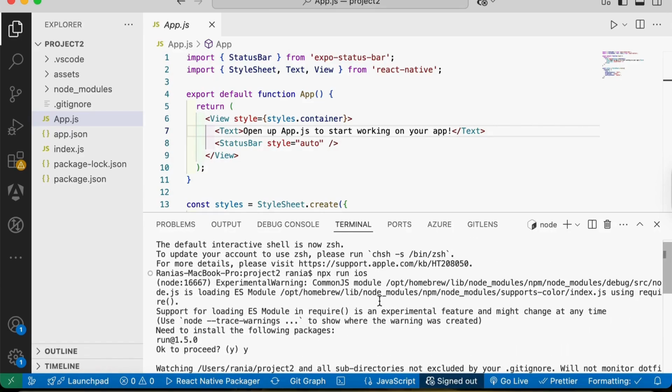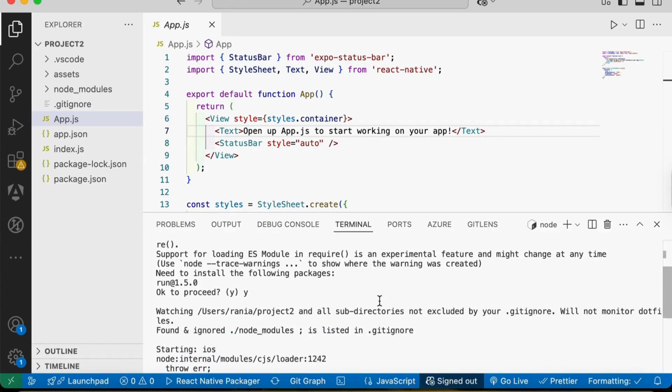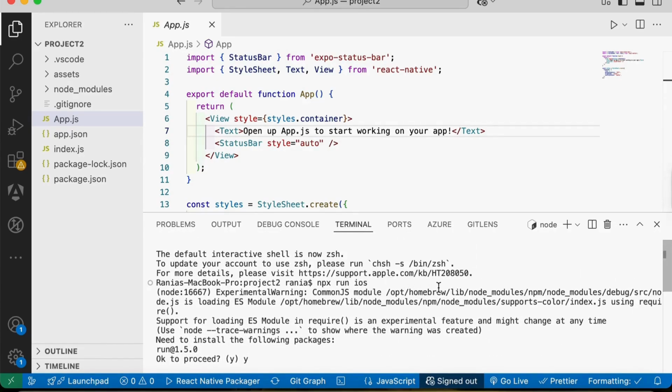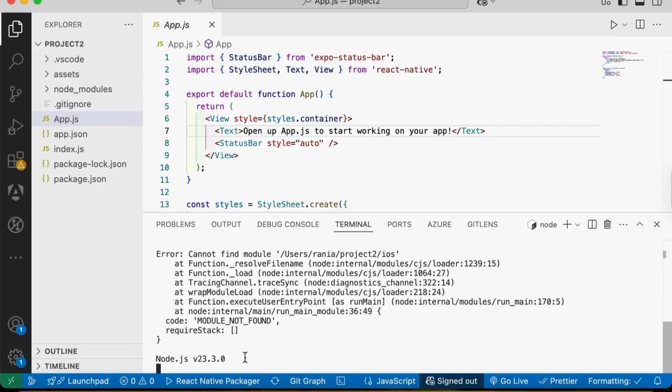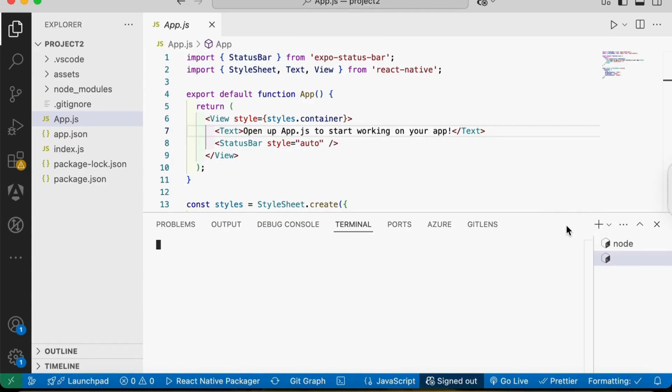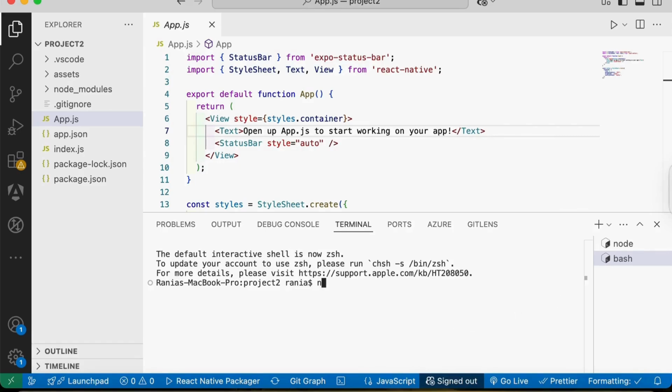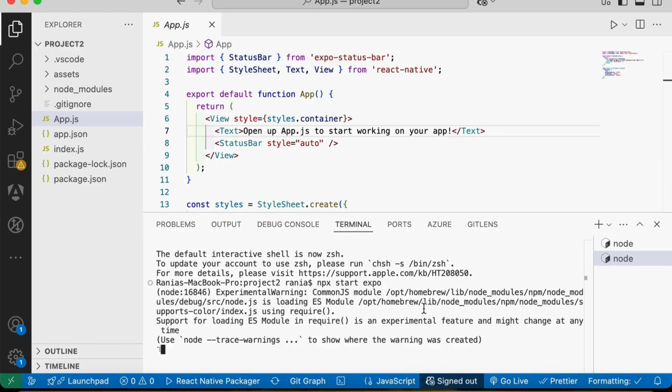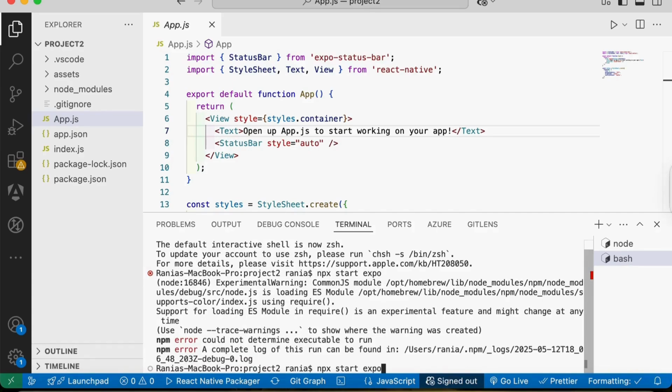The command that I ran earlier was npm run ios. So I will try another one. I will open a new terminal for that, and I will go with npx expo start.